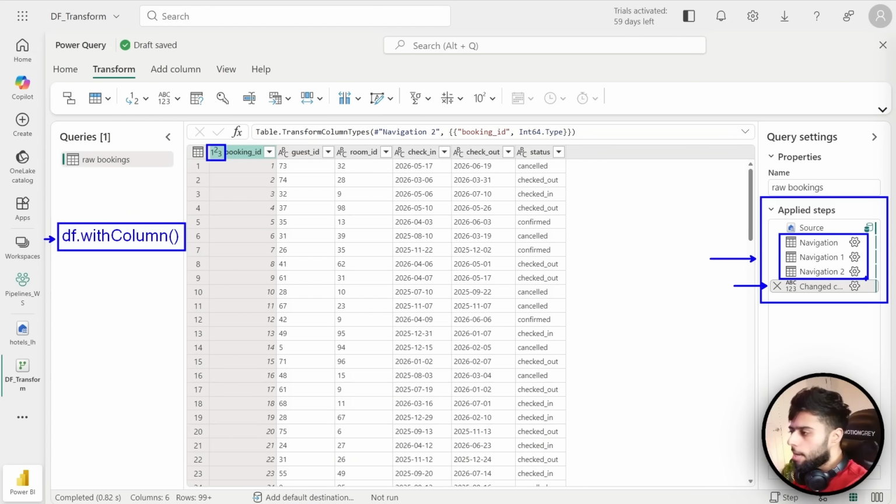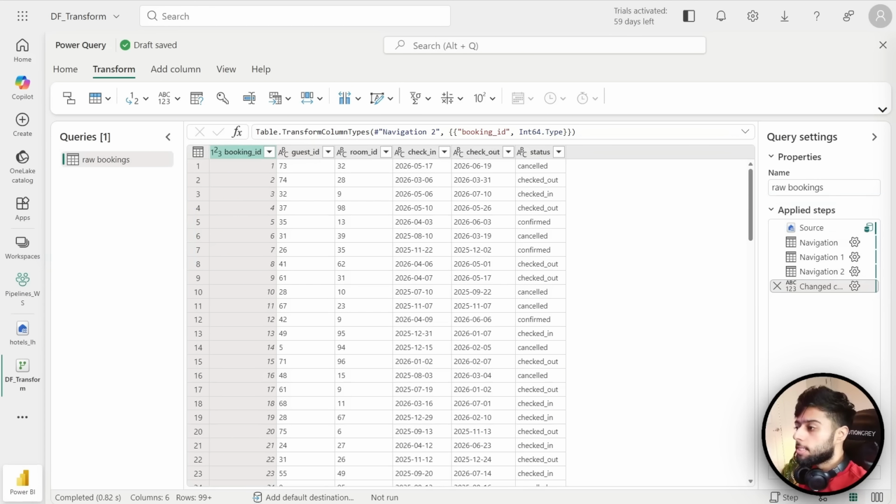Wow. So whenever you will be just rerunning this data flow, what it will do, it will just replay all of these steps. So this will say, okay, this is your source and I just need to perform these system steps. And then I just need to change the data type of this column and that's it. Yes. So this is a kind of script that you just run, which is similar to your PySpark script or any other data transformation script that you are performing. Maybe you are using pandas, maybe you are using Python functions, anything. Make sense? Cool. So this is the most important stuff that you need to understand in data flows.